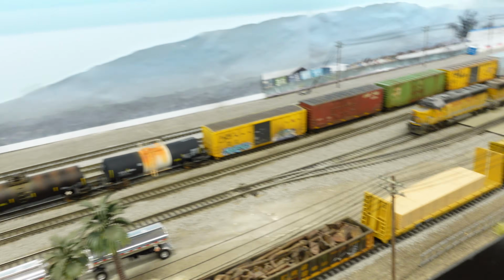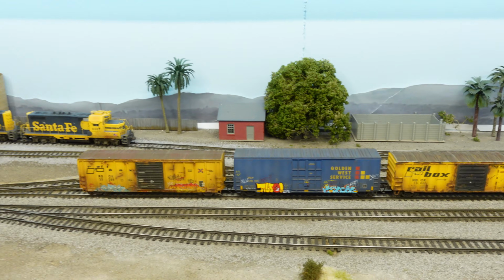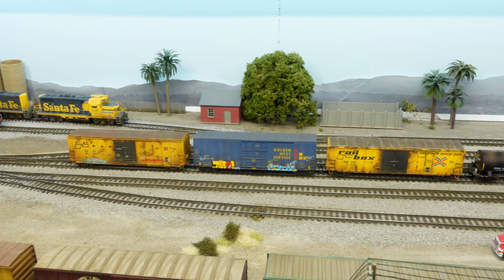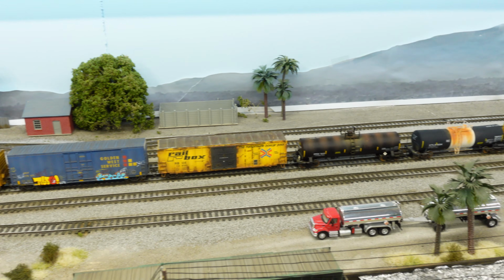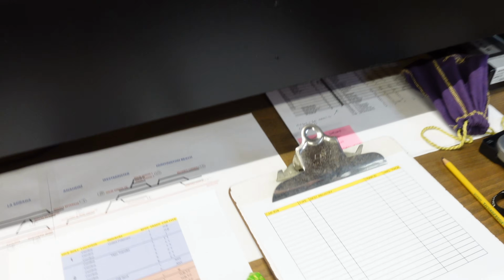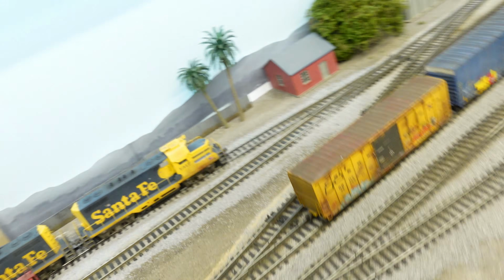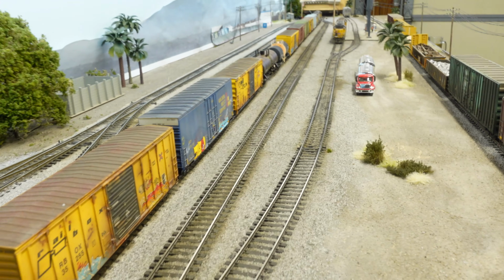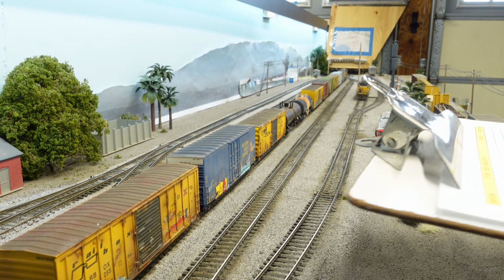So the first thing we're going to do is record all of these cars. This train came in from the hauler, from staging, and into our little yard right here. So I'm going to grab my clipboard, and we're going to start writing this stuff down. I don't know how this is going to come out, but we'll put the camera over here somewhere where you can actually see.